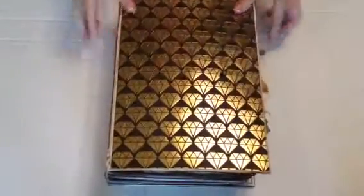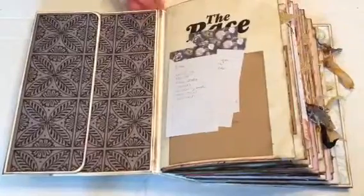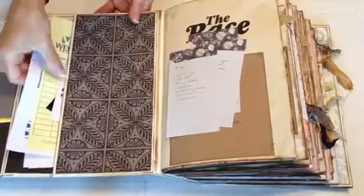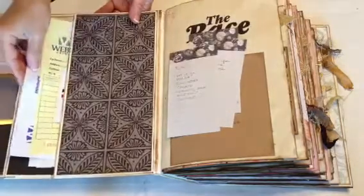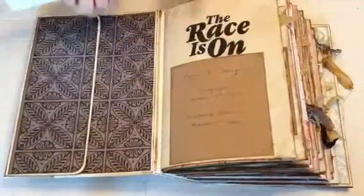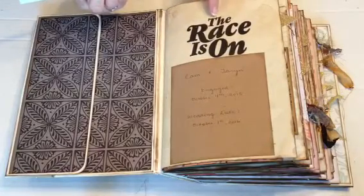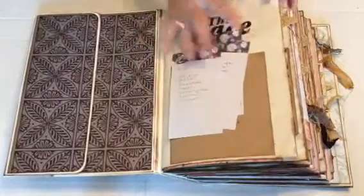I'll go right into it because I tried to tape this already once and it was too long, so I'll try it again. On the cover here I have a magnetic pocket and she's already started to use this — she's got business cards, receipts, and notes in there already. Here this is a music sheet and this is just something she wrote there. The race is on. And here she's got sticky notes of stuff already.